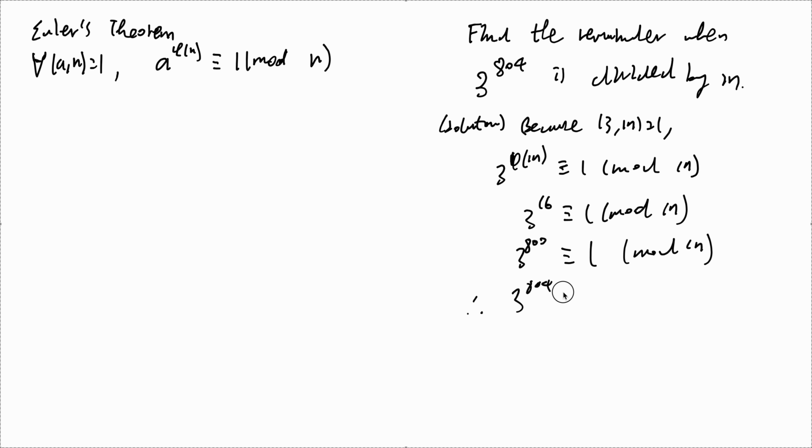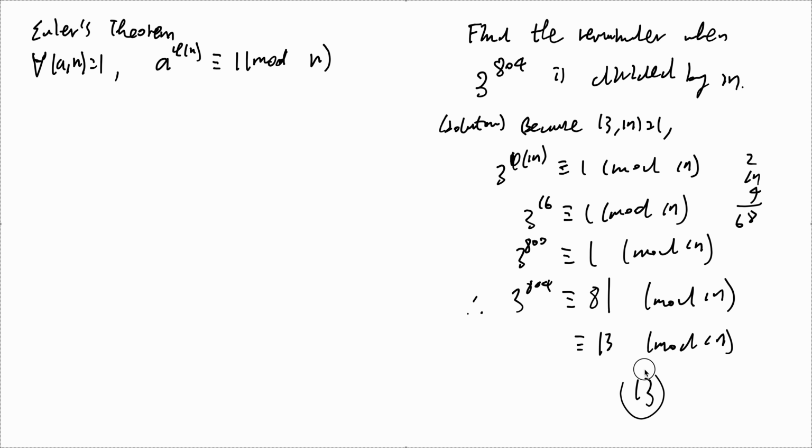Therefore, 81, right? Mod 17, which is equivalent to 9 times 9, is 81. 17 times 5, 4. So 13. Yeah, I need to double check quickly. Yeah, I think it is, and it is indeed right. Okay, so our answer is 13. Yay. And I think this is one evident example, and I think this is really useful.